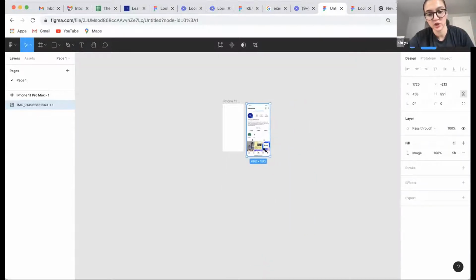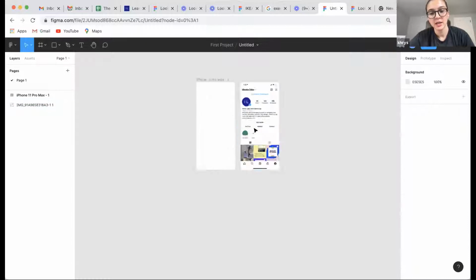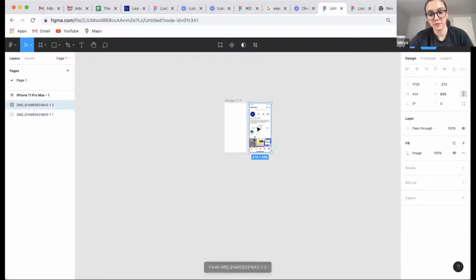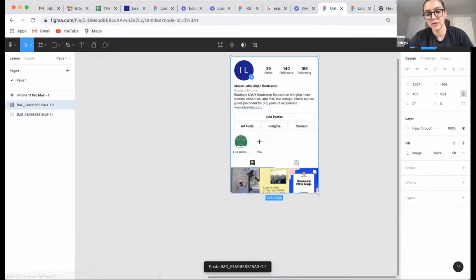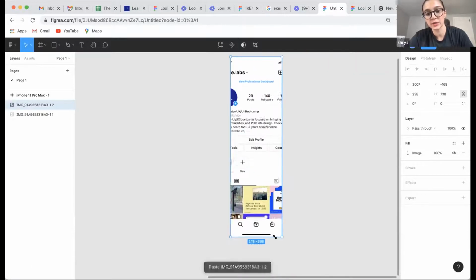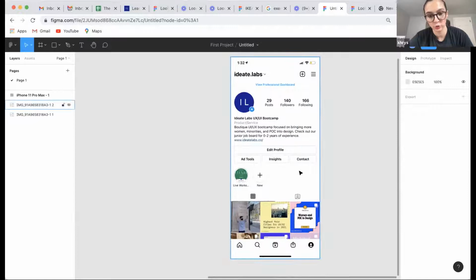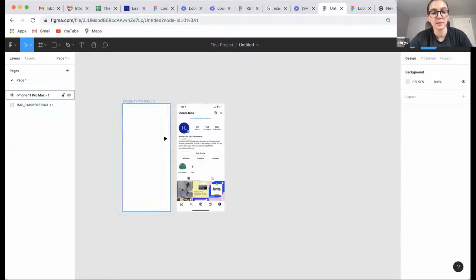So I'm just going to hold my Shift key down and minimize it, because if I don't hold Shift, by the way, Shift is a very important keystroke. If I don't hold Shift, it's going to do all of this funky stuff. So I always make sure to just hold Shift down when I minimize my screens.